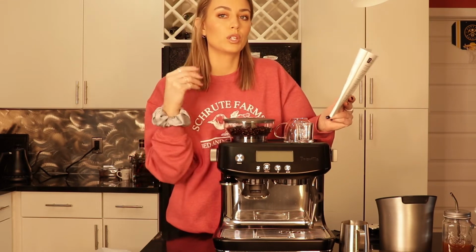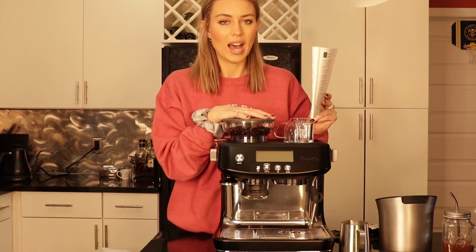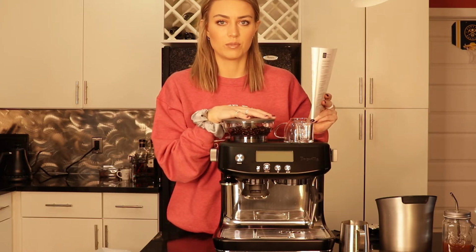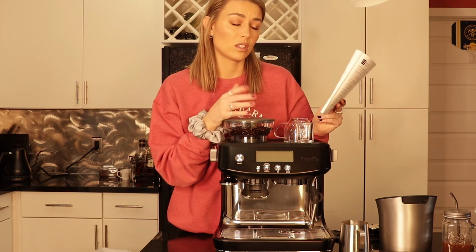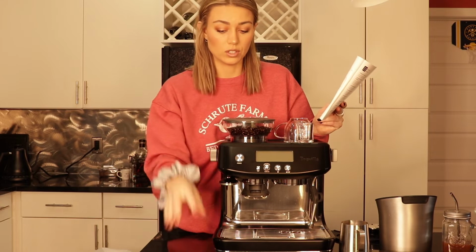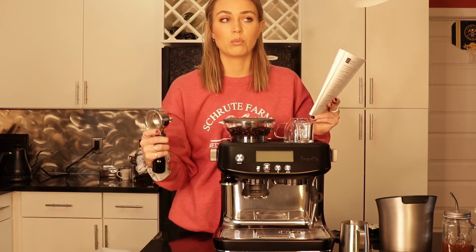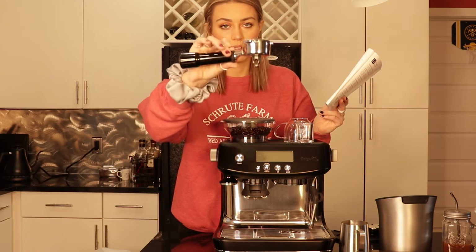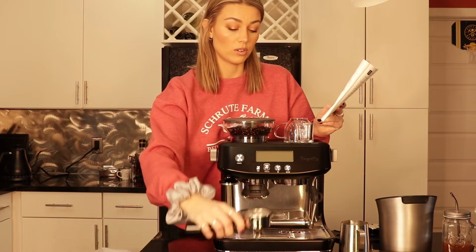Those are to be used when you are using already pre-ground coffee, which I don't think you will be doing a lot because you have a grinder in the machine. So unless you prefer that, you won't really be using those. You will, however, be using these single wall filters. So there is a 2 cup single wall filter and a 1 cup single wall filter. If you want to be pulling a double shot like most baristas do in a coffee shop, you will be using the 2 cup filter basket single wall, which is what I have in my portafilter at the moment.